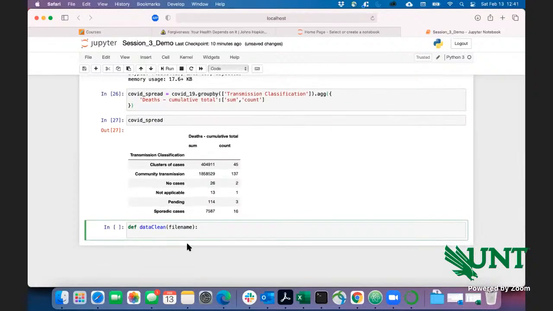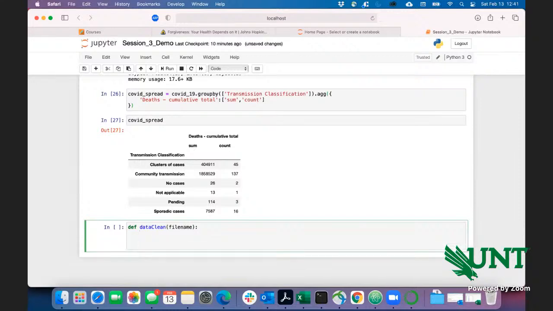That would be my parameter, and I will write all the steps in the function. Then this function will be uploaded on a cloud. When you are going to use this function, you need to pass the file as a parameter, and all the results will be stored. Since this is a function, you have to return something. You have to return another file, and that file will have all your clean data. So that is the approach we usually take on a cloud or when your data is huge.